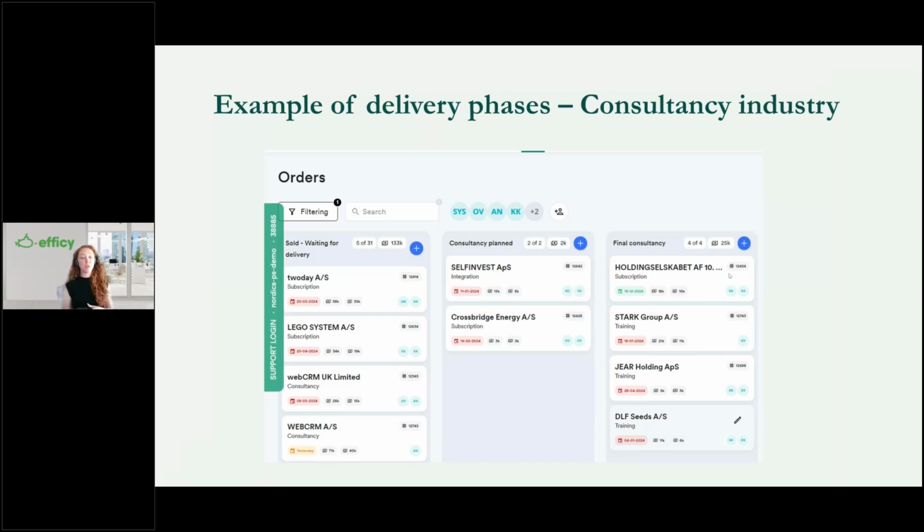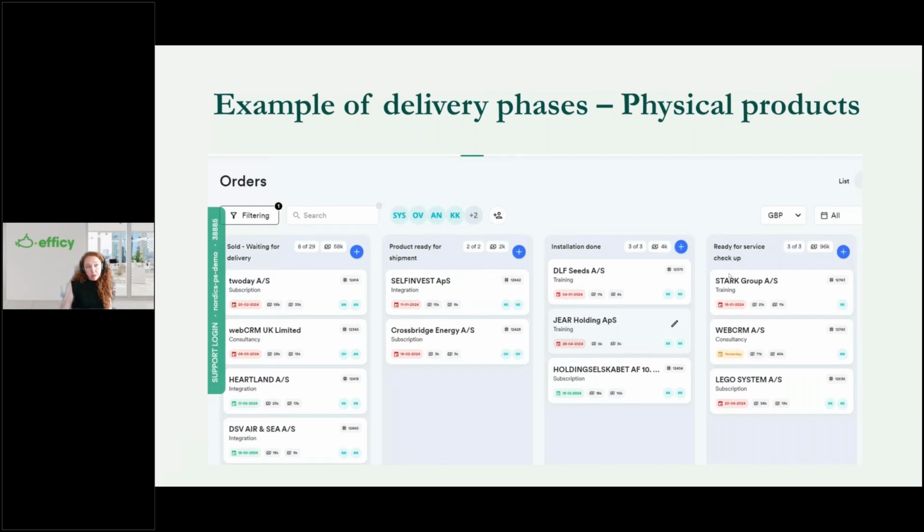And the second one could be, if it is a smaller service, that the consultancy is planned or scoped. And then the final step could be that you had the final consultancy or the final meeting with the client. And here you're able to move the product or the project from step to step, so you can follow the stages of it. You can also, based on this view, see the total value of this entire stage.